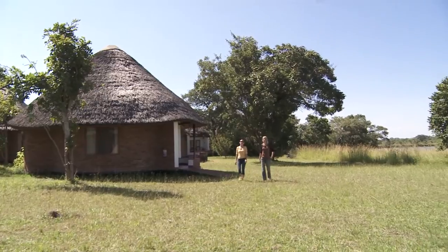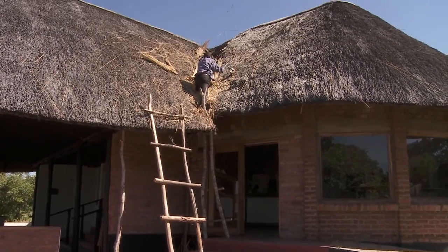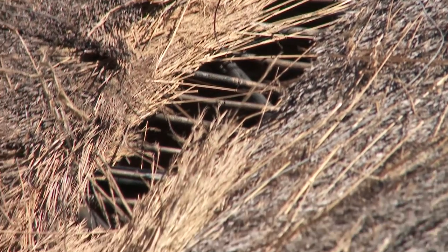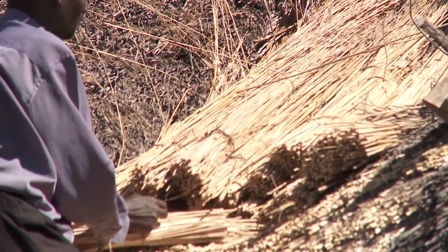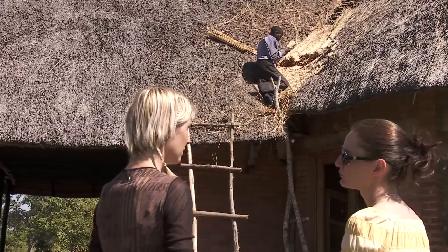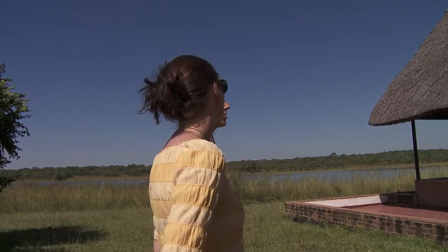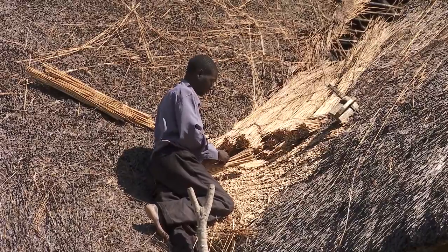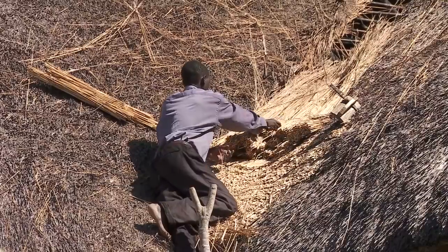Yes, a lot of renovation needs to be done here. We took over about one and a half years ago and the previous manager didn't do a lot about investing in the lodge. That's why we're now retouching the roof because we had some leaks — in the rainy season you don't want too many leaks. Income is very important for us and the lodge needs to be in good condition. Then more guests will come, we have more income, and then we can do more projects in Kasungu National Park and around.